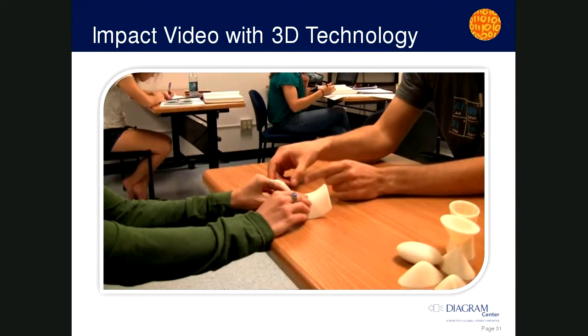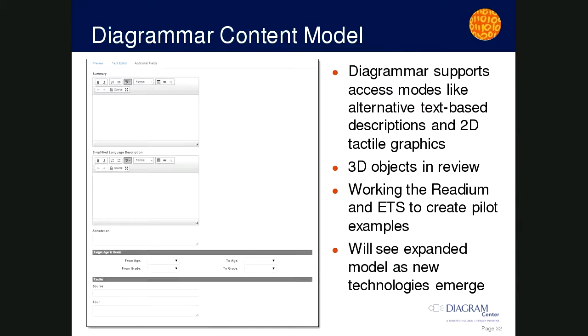And then one of the challenges around this is, okay, there's so much great technology. Where are we moving with all of this? This is a sneak preview into what's coming up next, which is things like Diagrammer content models. As more and more technology emerges, like 2D and 3D tactile graphics, we have to be able to link that back to the original textbook or source document, right?